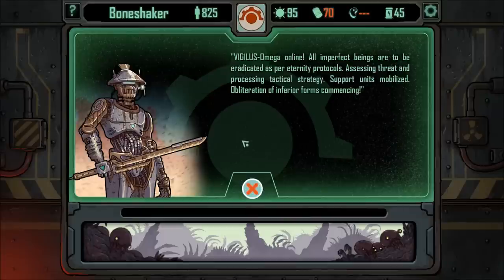Vigilus Omega Online, all imperfect beings are to be eradicated as per entry protocols or eternity protocols. Assessing threat and processing tactical strategy, support units mobilized, obliteration of inferior forms commencing.